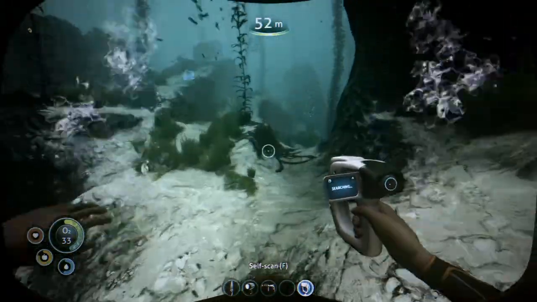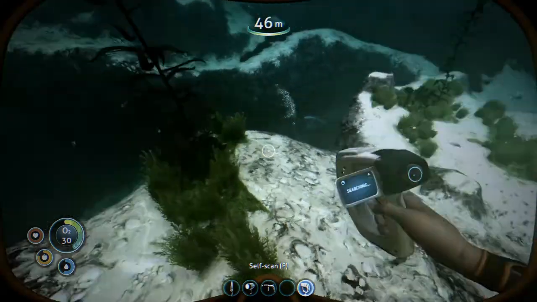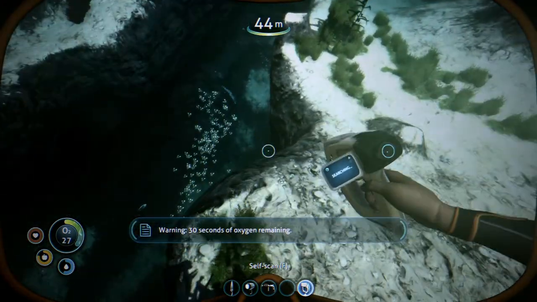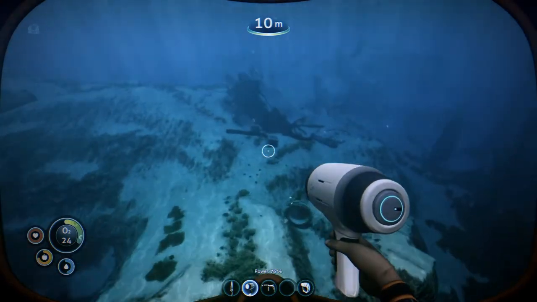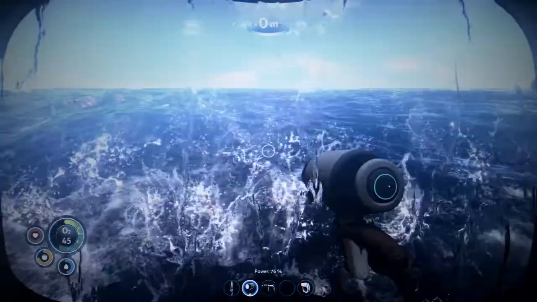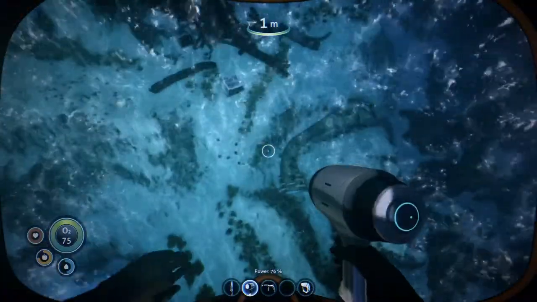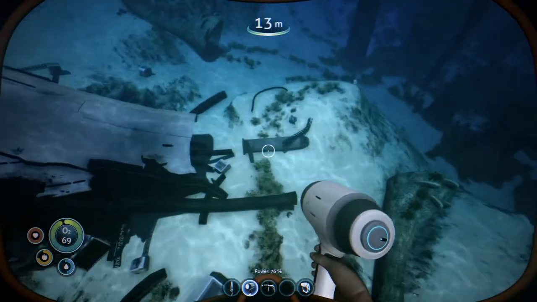Shit, that's not the sea glide. Please, more boxes. I know. Oh! There's some boxes there. Ooh, there's some debris. Yeah. Probably we'll find a lot of stuff here. That's pretty scary.